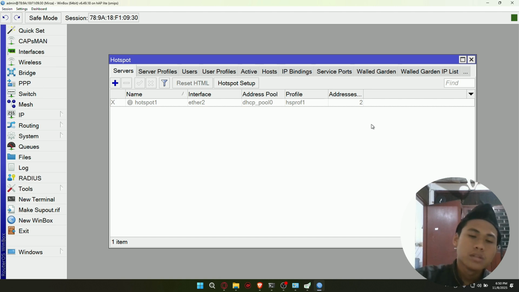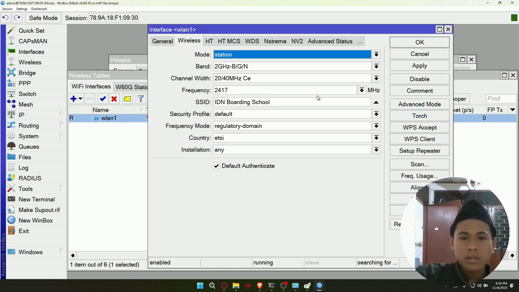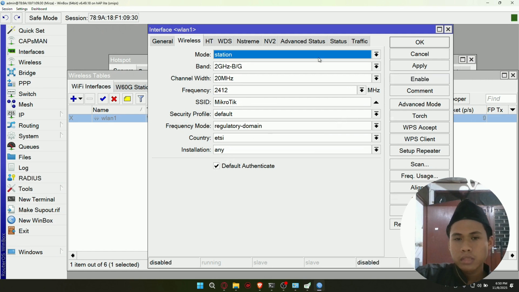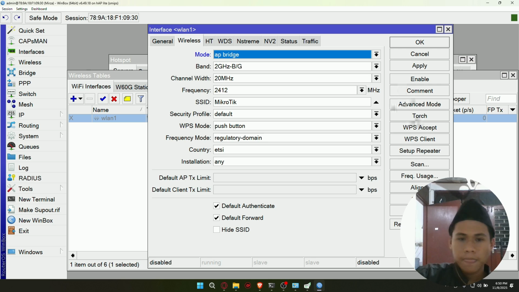Before this, to make it easy, because the virtual wireless is likely crashing, we will remove it and we will reset the configuration for the wireless. We will make it for the bridge.